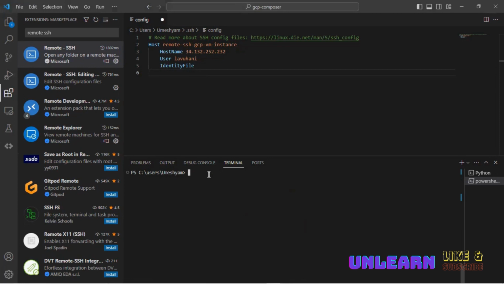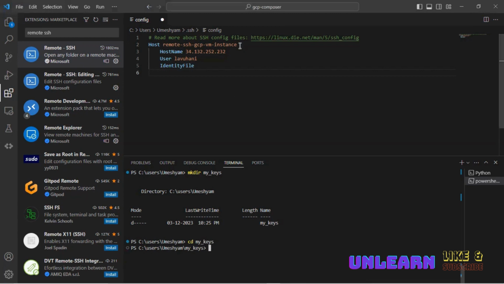So from here we need to run some specific commands, very important, in order to generate the SSH private and public keys pair, very important one. So for that I am just creating one directory, mkdir my_keys, very important, my keys. So the new folder is created. I'm just going on to this particular path. So now I am here in the new path. This is my underscore keys path. So I am going to utilize this for generating the SSH keys.